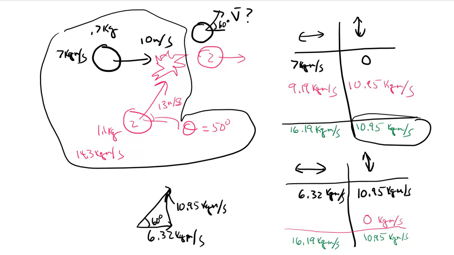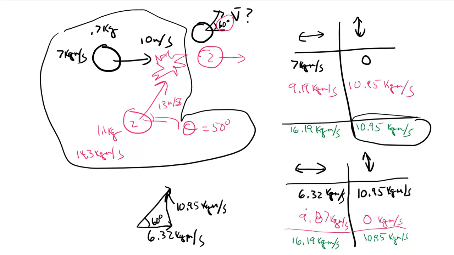And therefore I could find what's the momentum of the other ball. Change my color back. 9.87 kilogram meter per second. So I did have to add one piece of information, which I was kind of thinking I did, but that's okay. And I gave that angle there, and that allowed me to find all of the momentums. And if I divide by the masses, I can get all the velocities.